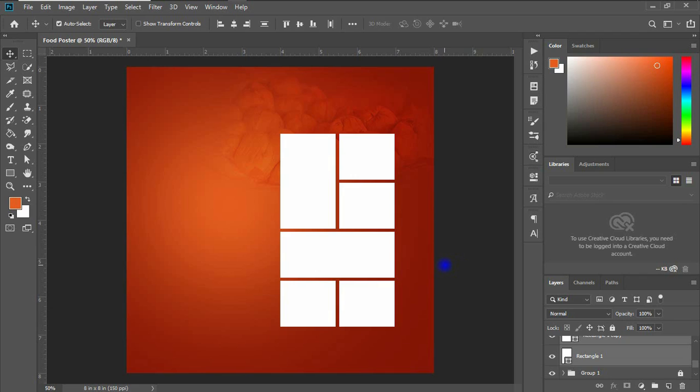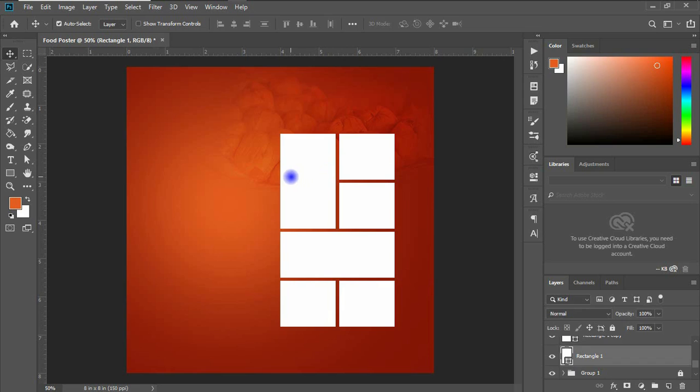Alright guys, so welcome back. So these are the shapes that I'll be clip masking the food images on top of, and I'll be adding a stroke of white to the borders of these shapes as well. So quickly let me do the first three clip masking of the image, and I leave the rest for you guys to do.